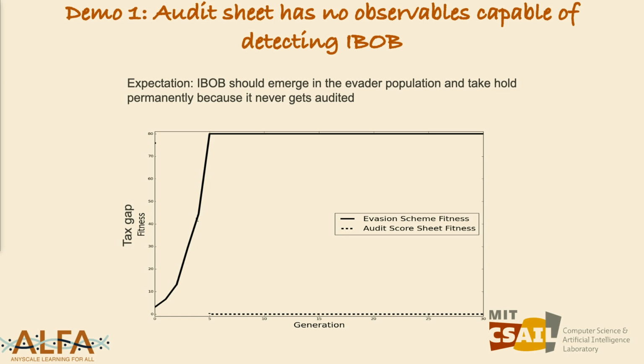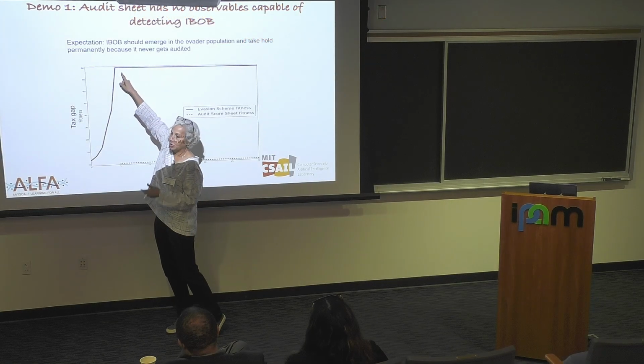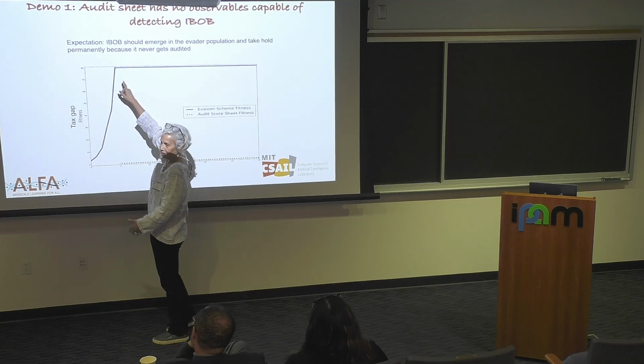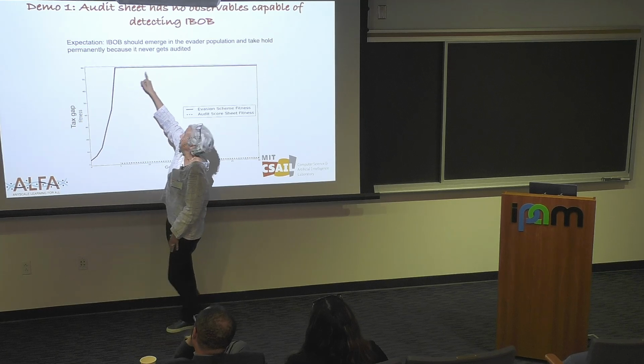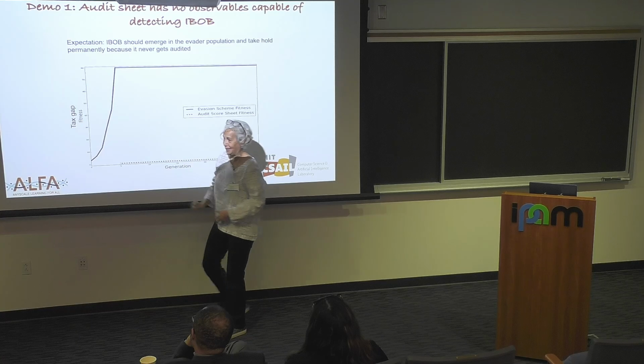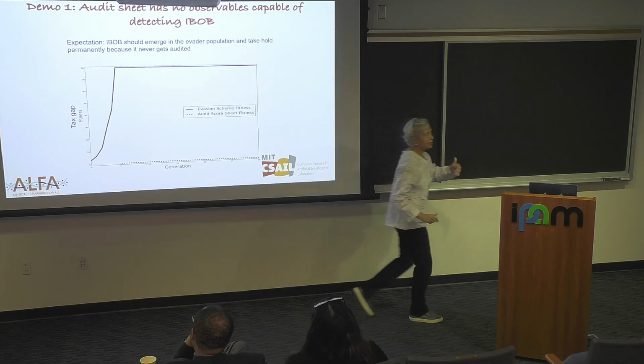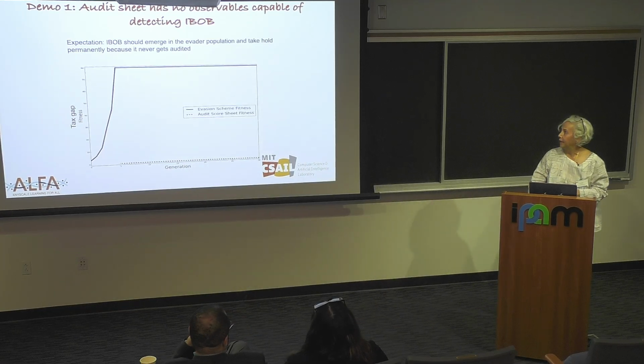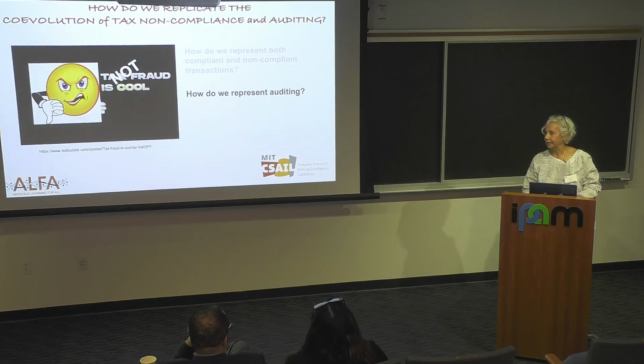So we've done search on the space of code and transaction sequence as we execute them to come up with that scheme. And then, of course, there's nothing to stop that scheme from now proliferating, right? Because I don't have any auditors or anything. And so now the best individual in the population and all the members of the population start doing that, right? So I need to build the other side of my system out. I need to represent that auditing.